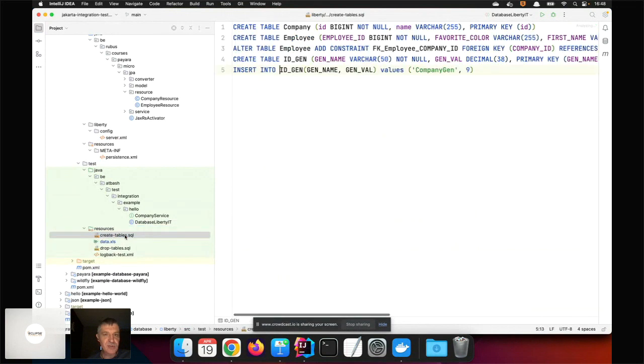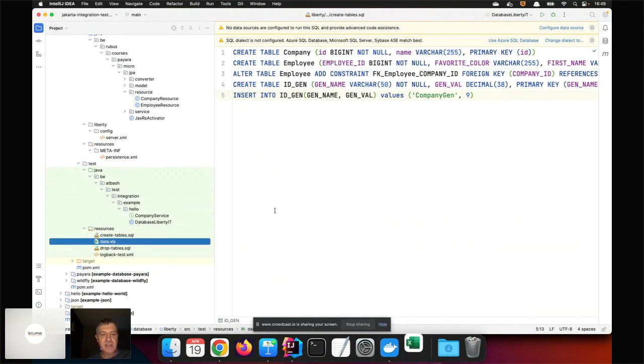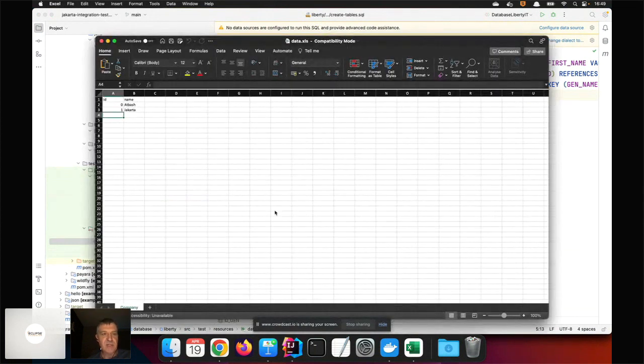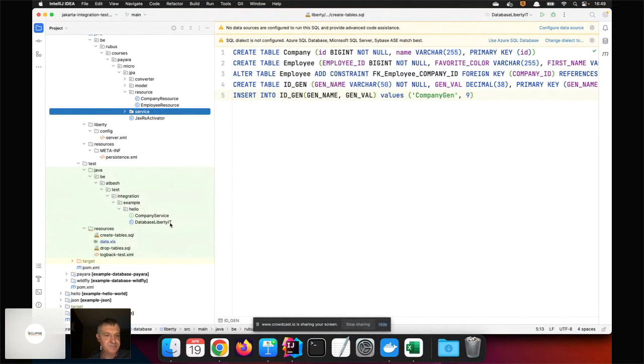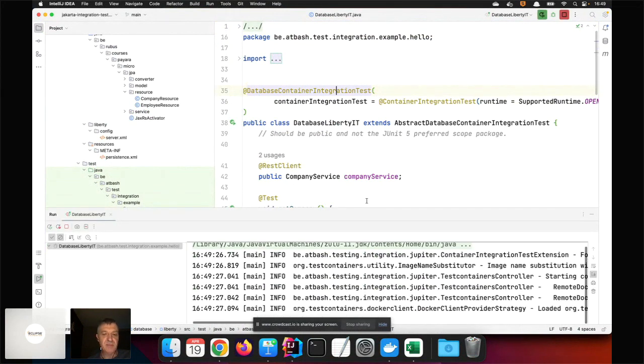We have those resources to create some tables, and we have then here that Excel file. You can specify for each test another Excel file, for example, an Excel file with the data which need to be imported in the company table here, for instance, with the ID and the names. Again, if we run it, it takes some time, but all the pieces are assembled for you behind the scenes.